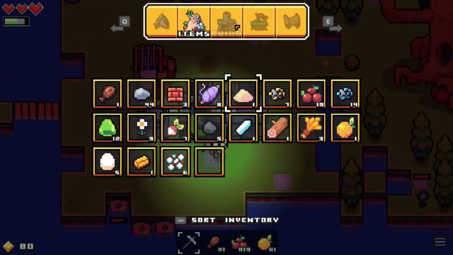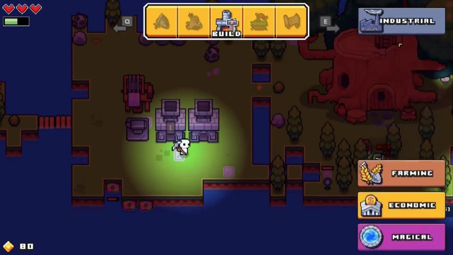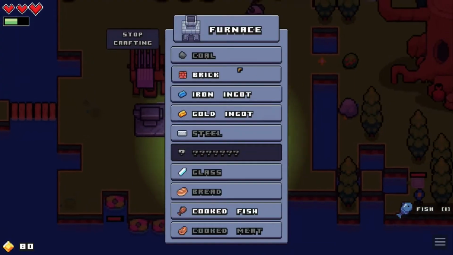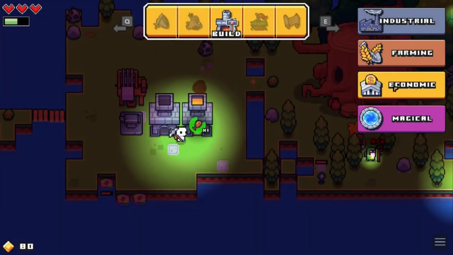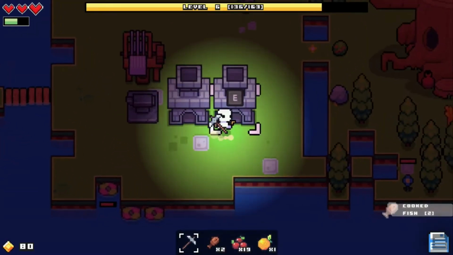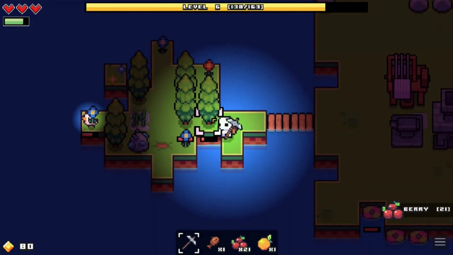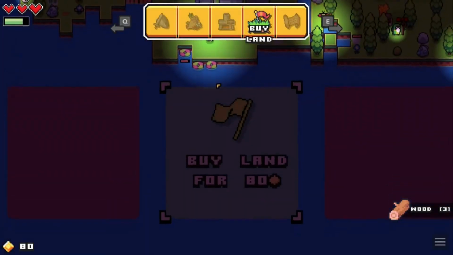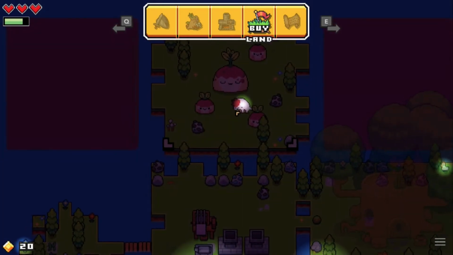What do we need now? I was trying to make a bottle, but I think I need something else now. Fish. Economic? Nothing in there. Magic? Nothing in there. I guess I'm just supposed to go progress. Coins, probably the way to go. Actually, I do have a lot of coins. 80... What is that? What is that?